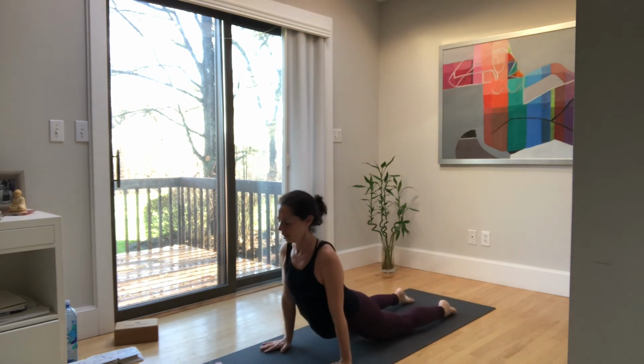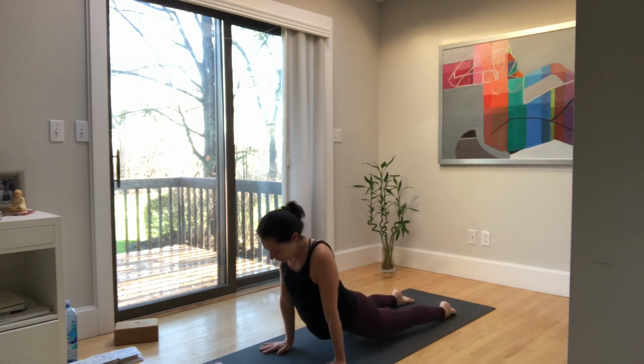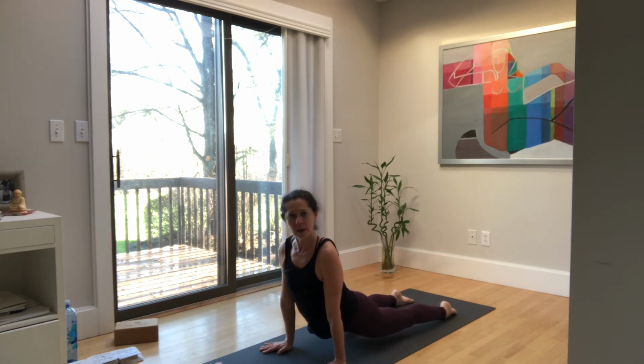So, and this is just as much for the hip flexors, I feel, as for anything else. So the tops of the feet push into the ground, and you want to lift the two hip points forward and up. Yeah, so it's so much about stretching the front line of your body, right, from the hips down, even from the front ribs.